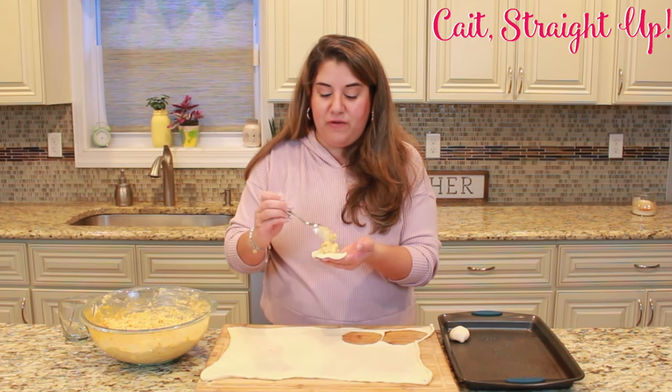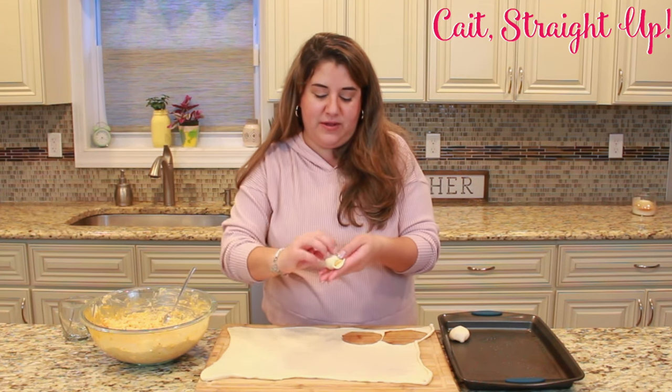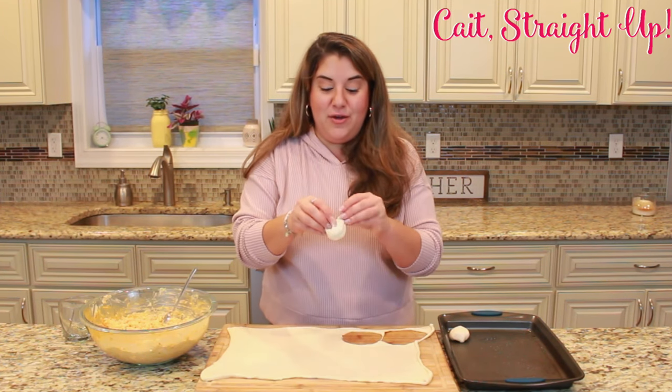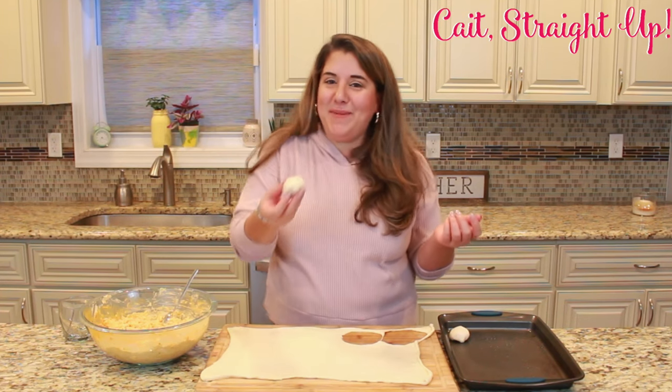Again, you don't wanna overstuff. I know it might be tempting because it looks delicious and who doesn't want all that yummy buffalo stuff, but you have to refrain because you want these to be nice little kind of like bite-sized balls.